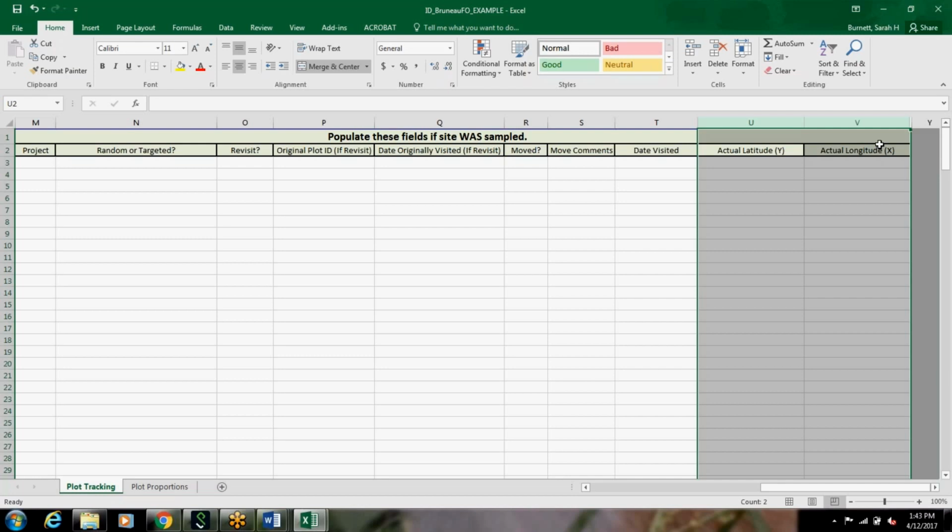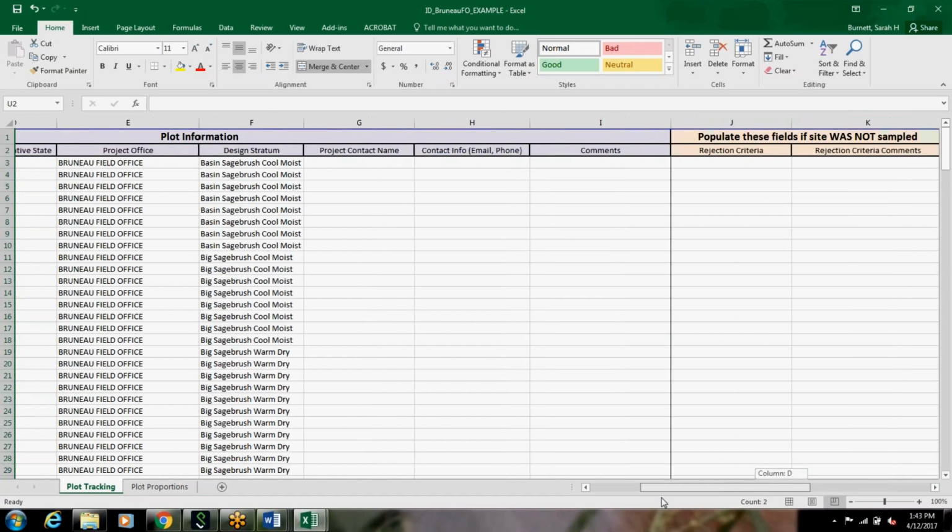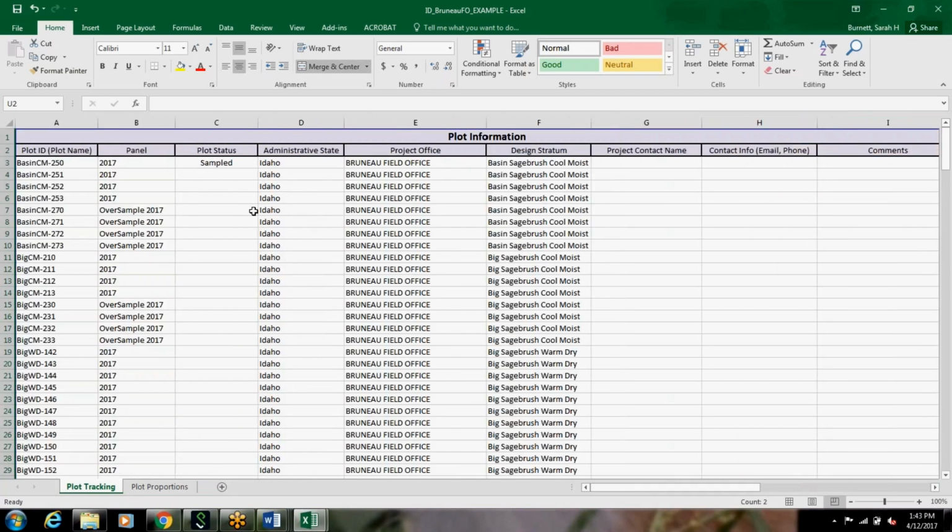One of the reasons is that entering incorrect GPS coordinates is a common error in DIMA, and because you're just manually entering a bunch of numbers, it's really easy to get wrong. So we like to use this form as a backup so we don't have to come to you and say, hey, that plot location was wrong, do you know where it was? So there's no guesswork. If you could just actually go back to your GPS unit to fill these fields out, that would be amazing. You can also put not sampled, so a lot of your oversamples will get not sampled.